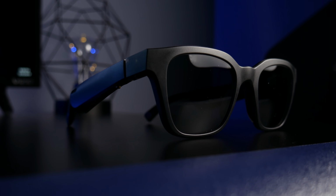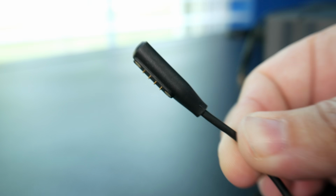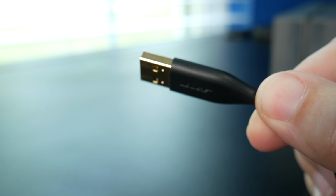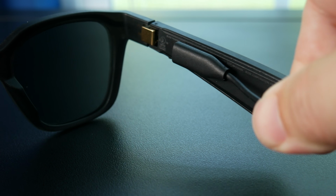Alright, so now the battery life on these is kind of disappointing. On a single use, you'll get about 3.5 hours of use, which really isn't that long, and it means you're going to have to remember to charge these things quite frequently. And speaking of charging, you have to have the proprietary cable that these come with, and it takes 2 hours to fully charge them. So it's kind of inconvenient to charge them, and now these did come with a case, I wish they found a way to charge the sunglasses within the case itself.